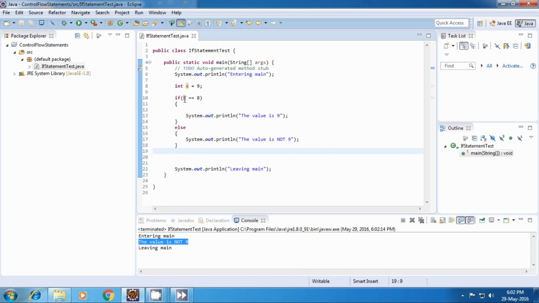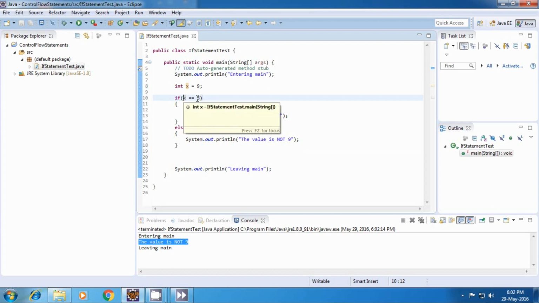And again guys, just one more point, in this condition part, this is just a simple expression. This can be a really big expression, and the final output of that expression will be taken into consideration. Like we can have a long mathematical expression in the condition. Okay, so for simplicity purposes, I've just used a simple expression, but it can be really big. Okay, so that was just one point which I wanted to make.